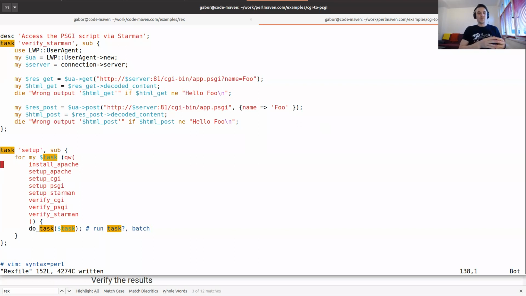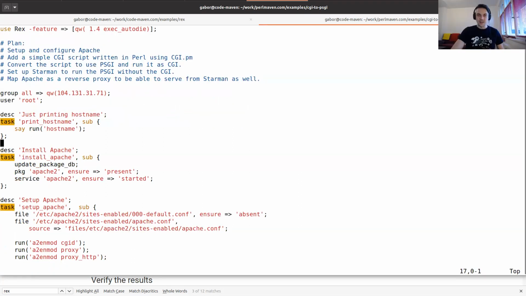And if it would be a module like CGI module, then the CGI module could contain a task setup. Then you don't need to prefix it with setup underscore, right? So if you choose to refactor it into modules, then the module would have the namespace. Yeah. It's fine. We did not look into this, just had this in mind with the Nginx examples earlier. So we can also look into that if you want.